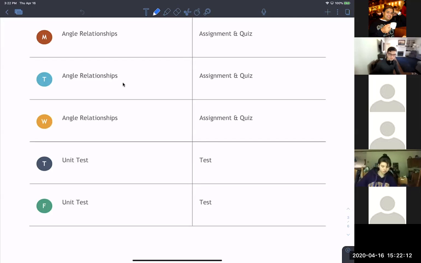Tomorrow I have a doctor's appointment, so we will not have lecture tomorrow. However, if you want to have a tutoring session tomorrow with me, send me a message via Remind and we can do some problem types if you'd like. Okay. Any questions? Okay. So if there's no questions, we'll end this discussion and this lecture.